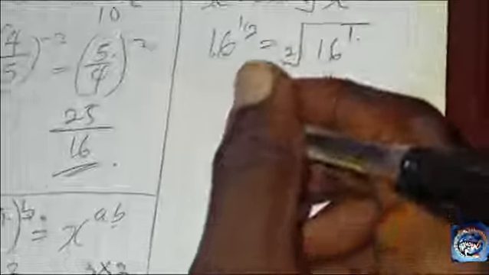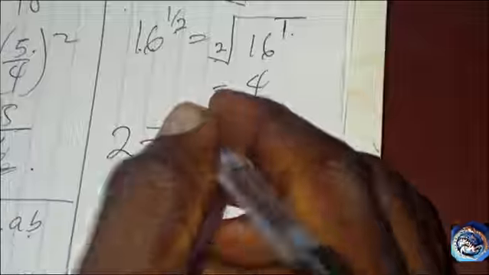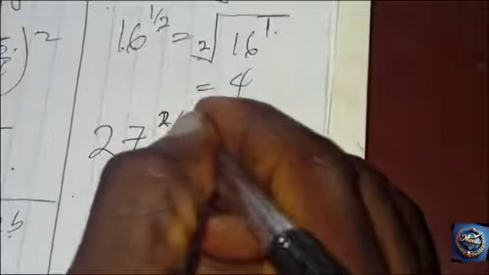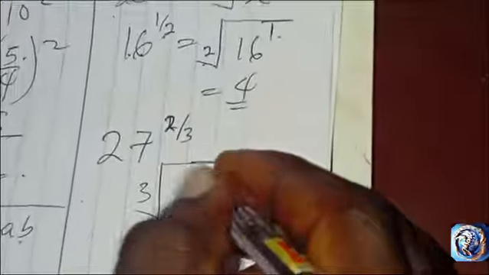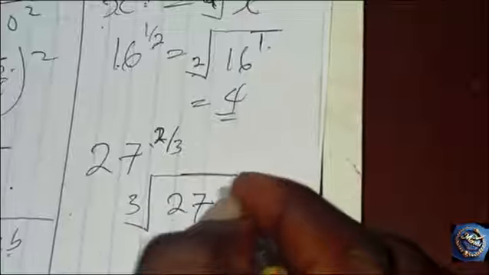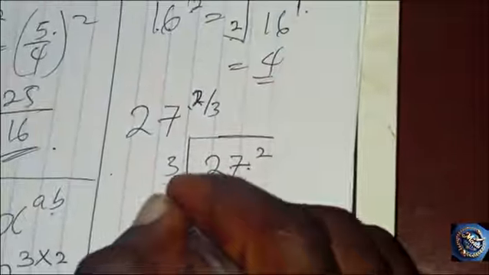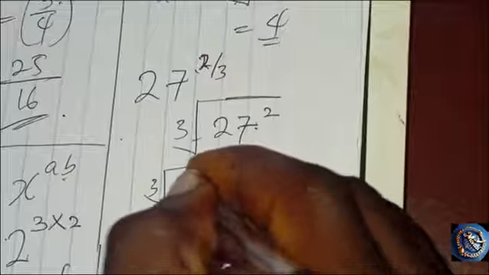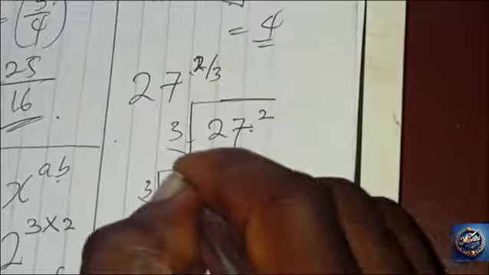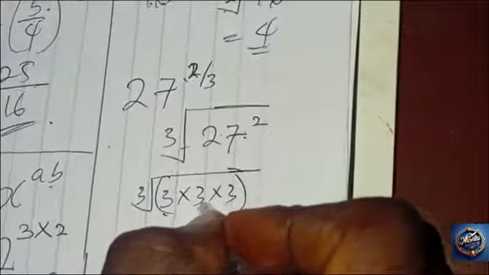Let's take another example. If I have 27 raised to the power of, let me say, 2 over 3. I don't want to use 1 over 3. Let me say 2 over 3. So I have the third root, that is the cube root, of 27 raised to the power of 2. What is the cube root of 27? How do you get the cube root without even looking at your calculator? It is just like saying 3 times 3 times 3. That is what you multiply in 3 places. That will give you 27. 3 times 3 is 9, 9 times 3 is 27.